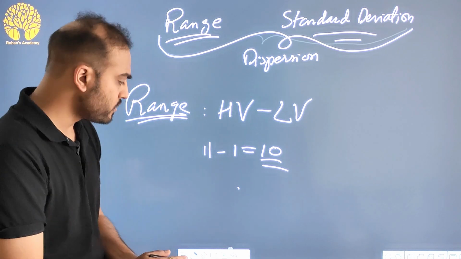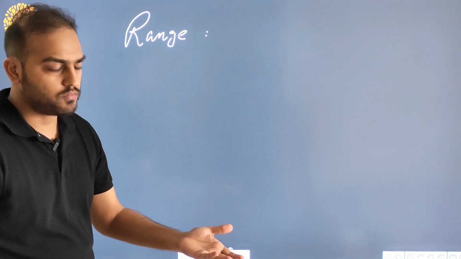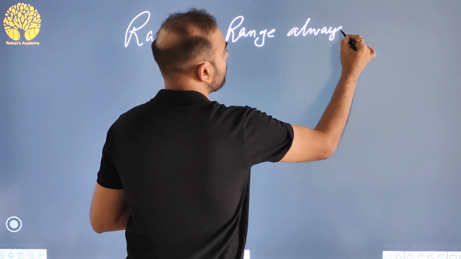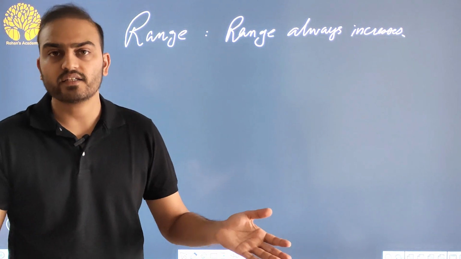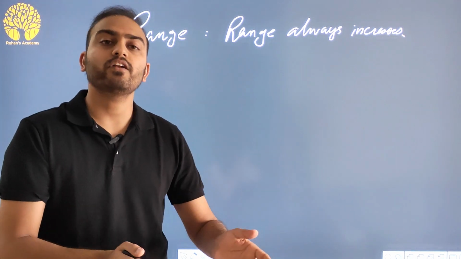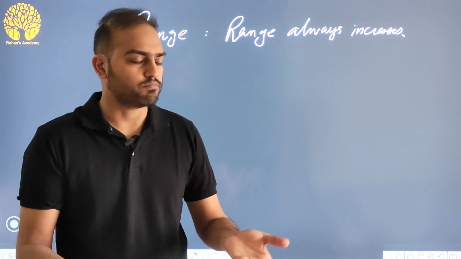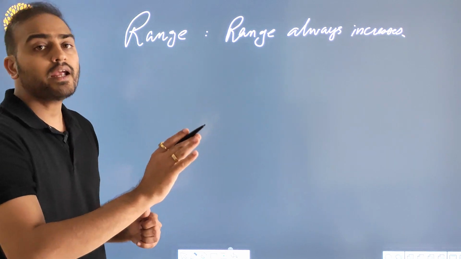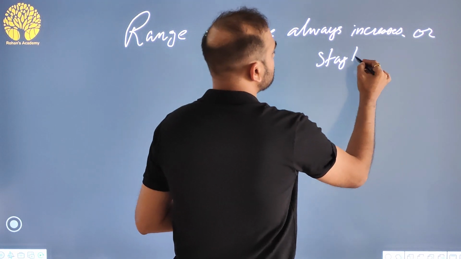That does not mean that 10 has to be present in the data, it is simply the highest value minus the lowest value. Now, an interesting thing about range: whenever you mix multiple data sets, range always increases. It will never decrease. You can combine multiple data sets, that's not a problem, but the range keeps on increasing. There's nothing you can add to your data set to decrease the range, whereas you can remove certain values to decrease it. If you are merging data sets or adding a new value, the range can only increase or stay the same.